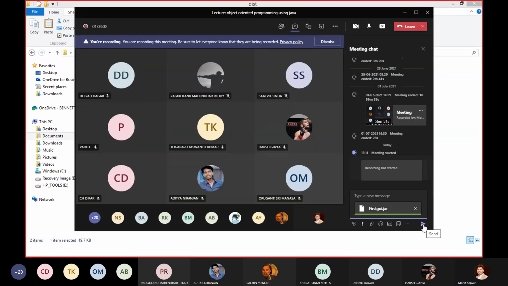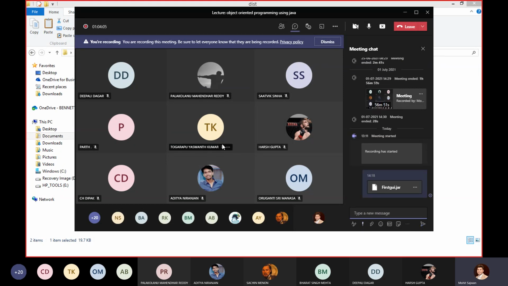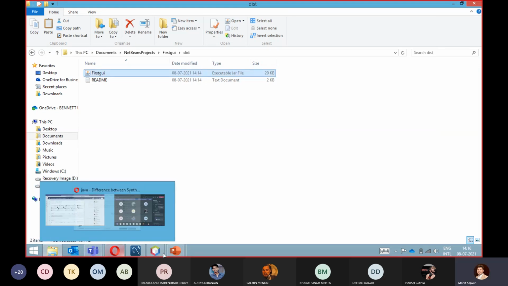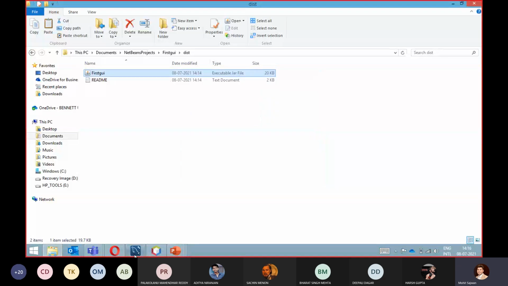Yeah. So all of you, just try and download this file and test whether this file is running or not. Just double click this particular thing and let me know. Take your time and let me know after downloading this file. No need to open your NetBeans or something like that. Those who have opened it, that's okay. But those who haven't, they can directly tell me whether you are able to open the same application or not. You can directly unmute your mic and tell me whether you are able to access this thing or not.